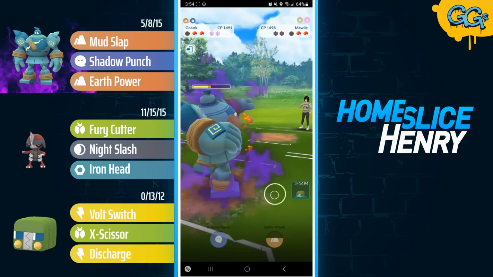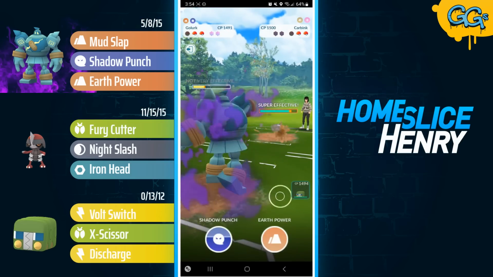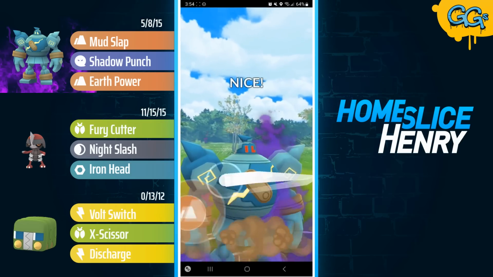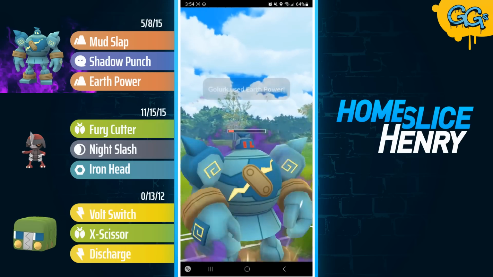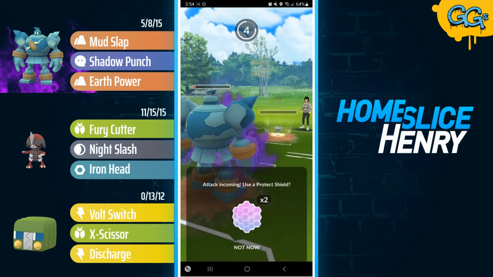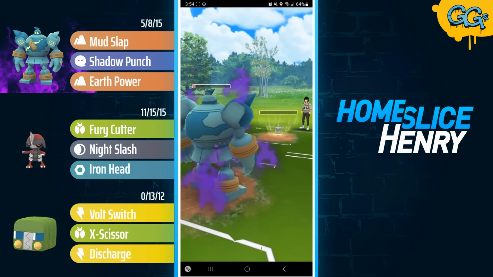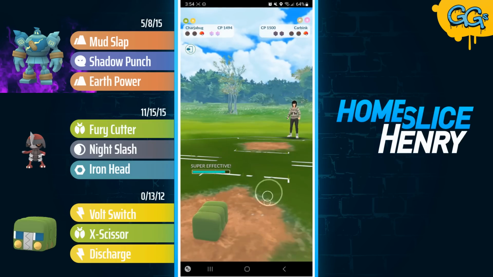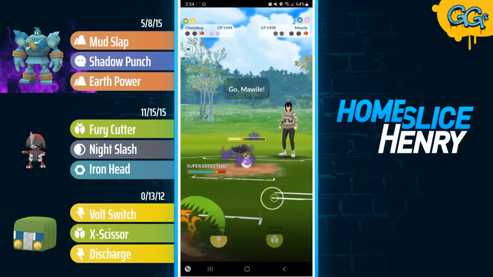Look at the Mud Slaps go, absolutely destroying the Shadow Mawile. In comes the Carbink, and this is about to be a dark day for Carbink. Carbink being hit with that Shadow Earth power, that plus a couple Mud Slaps will just about get the KO. They're able to make it to a last second Rock Slide. That's gonna KO GOLURK, but now I can just send in Charjabug.